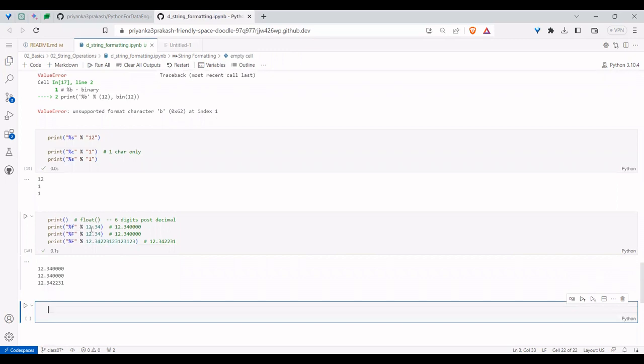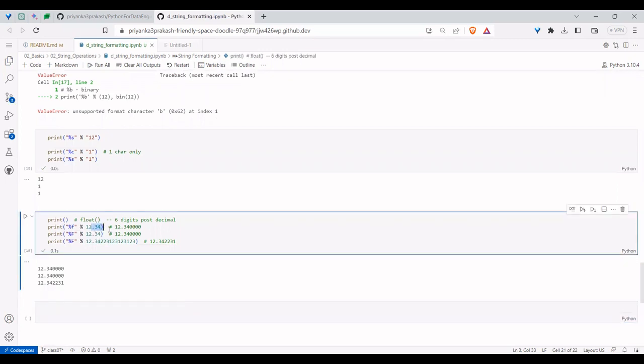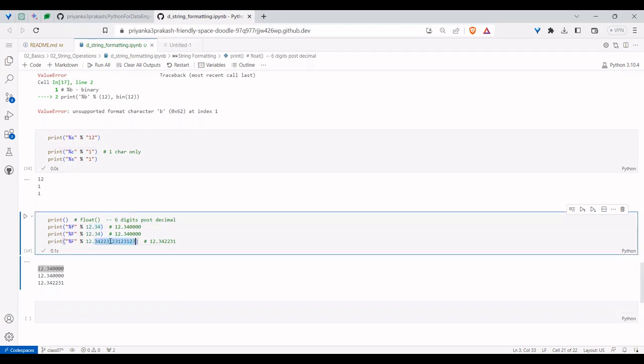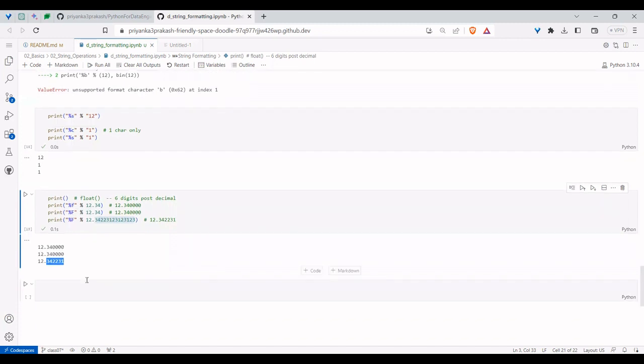What it does is that if the number post decimal has fewer or more than 6 digits, it will try to represent only 6 digits post decimal. So 12.34 has 2 digits post decimal, but it gives the remaining as zeros. Whereas here it has a very big number, but still it gives only 6 digits. So %F will do it like this.